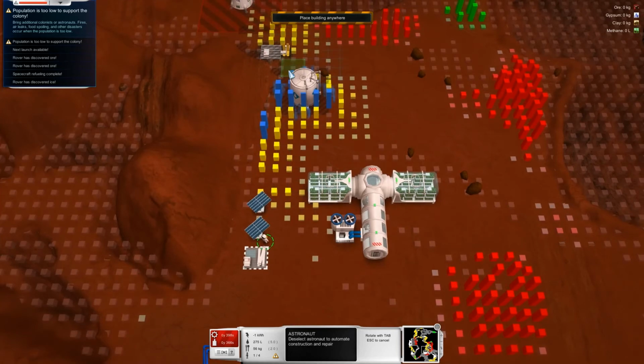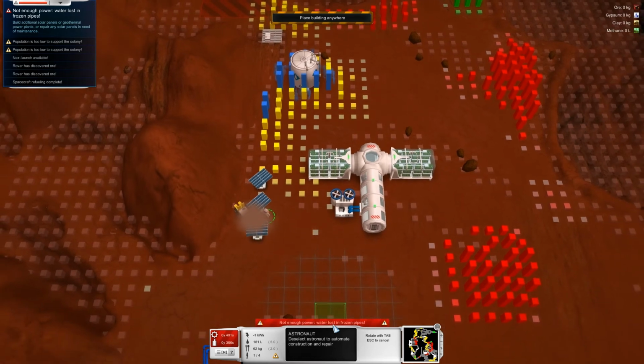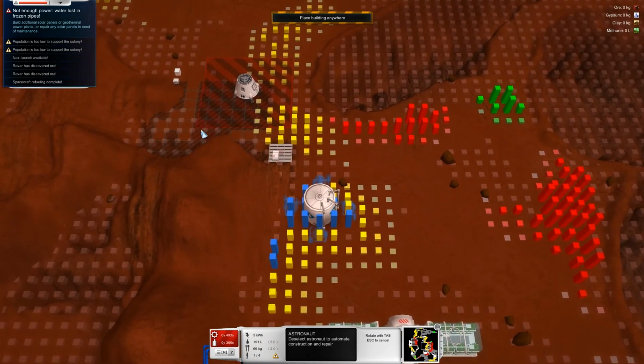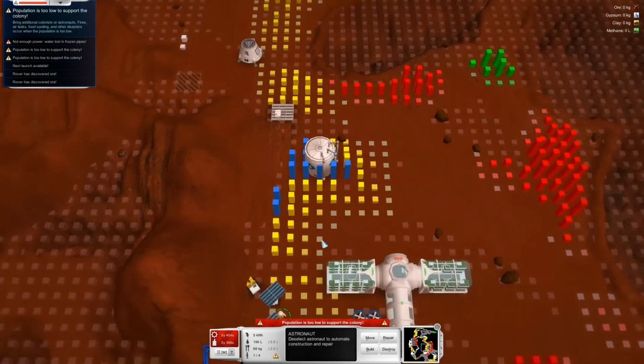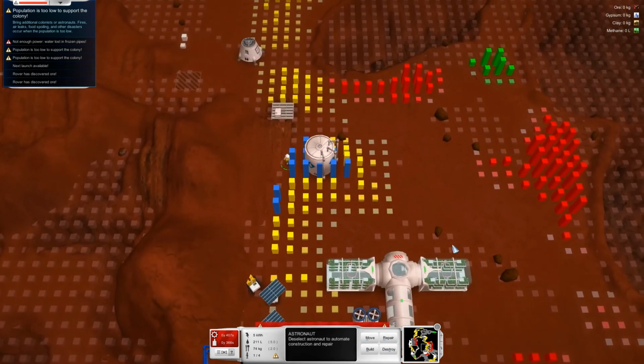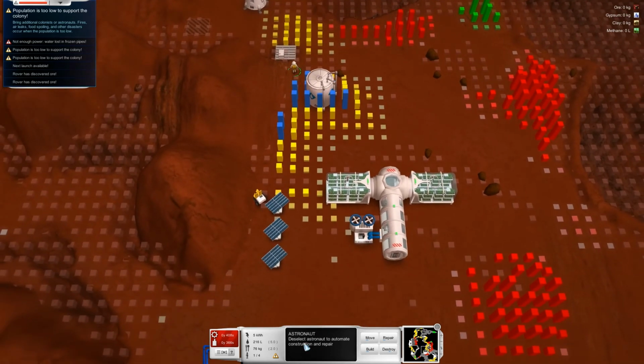Nope. Let's wait for him to drop off. And then we are pretty much out of supplies. Oh, not enough power. Water lost in frozen pipes. Okay. So there we go. Power is up. We're going to get another one going, just because these guys get dirty and then they drop off power. So, and then dust storms wipe out capacity for power. So we lost some water.